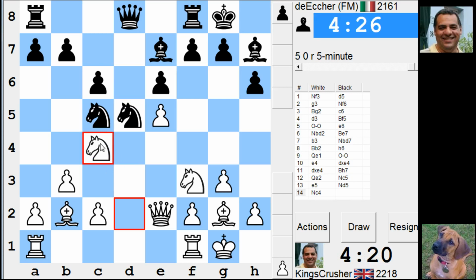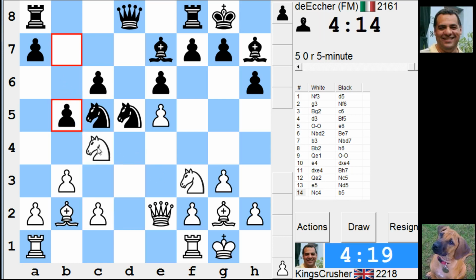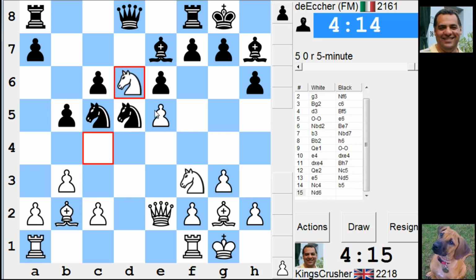At least, I suppose you could say I'm a bit in trouble here. Knight E3. I don't really want to lose C2. So takes looks grim. So yeah, I think I'll go for this pawn sack. It opens up the bishop.